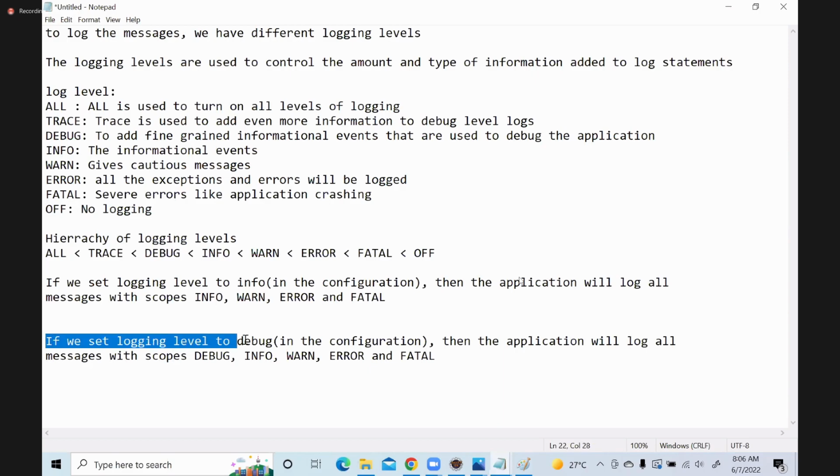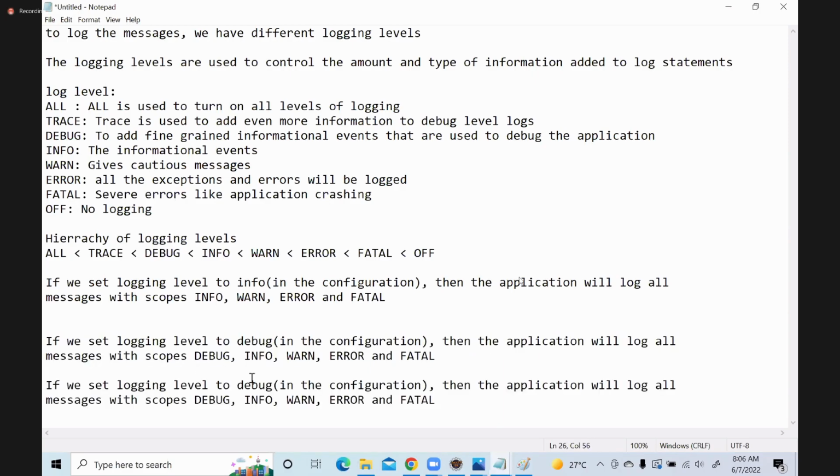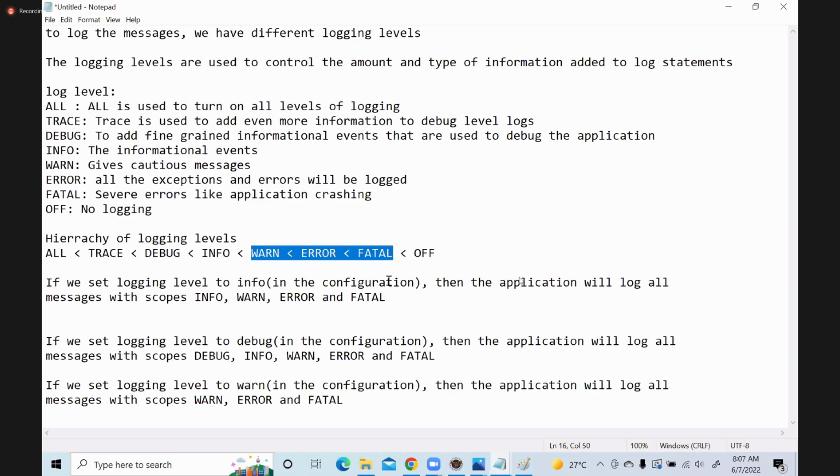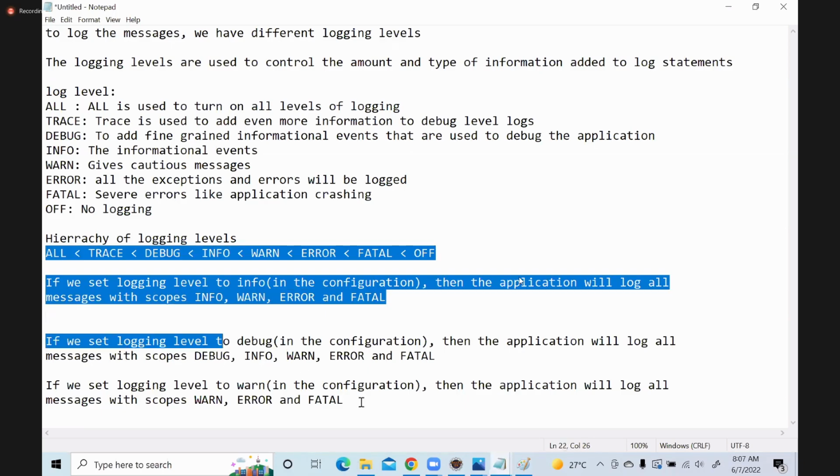If you set the logging level to warn, then the application will log from warn onward, so debug and info will not be logged. Only warn, error, and fatal. So you have to remember these slides.